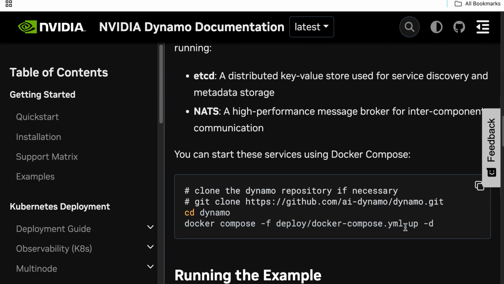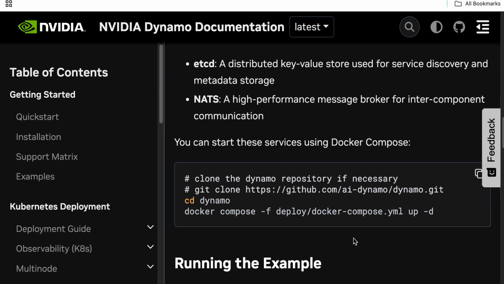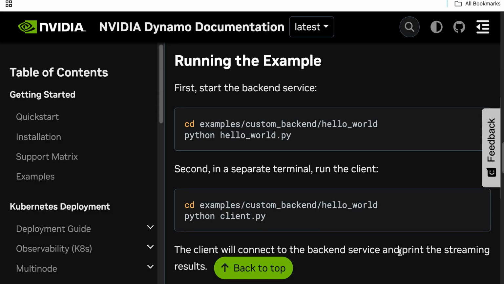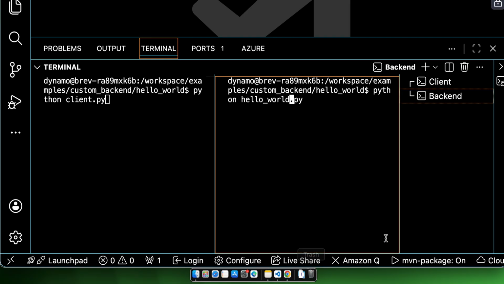I'm going to show the hello world problem, how to run it on a backend, and then watch the output on another terminal where the client is running, to see the output with the Python client. What I'm going to show is a live streaming result, and I will show it in Visual Studio Code. Here I have two terminals, one for the backend and one for the client. The backend launches the hello world Python, and then the client observes the streaming results coming from the backend.